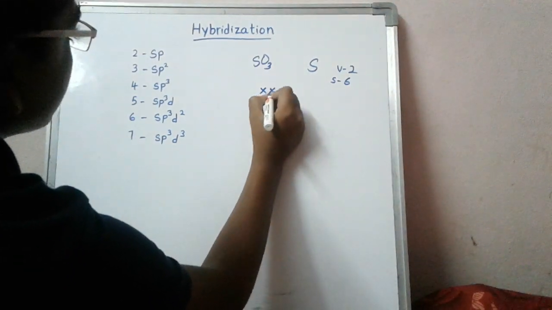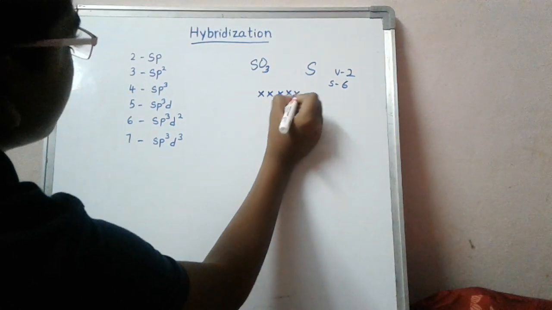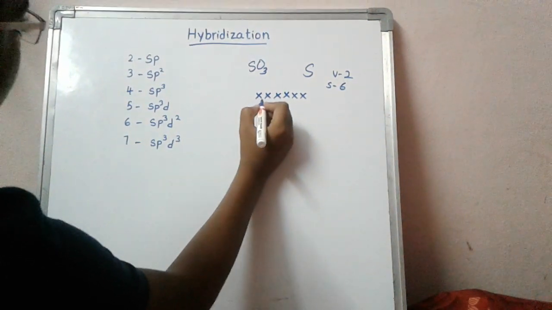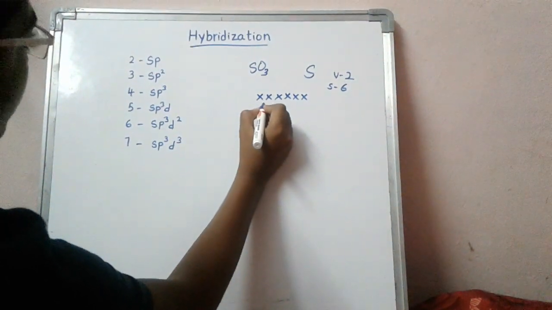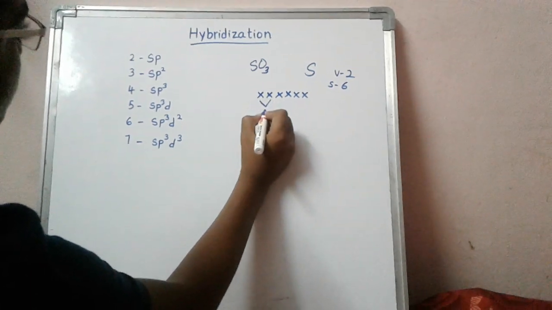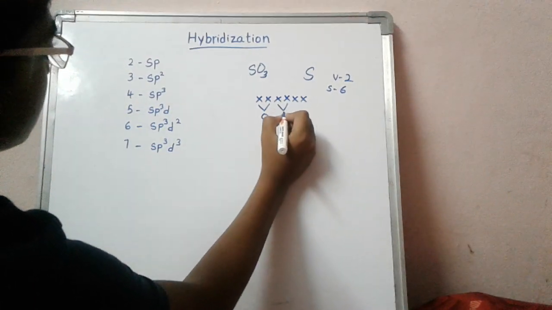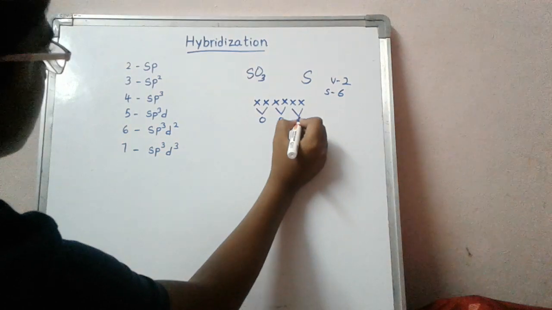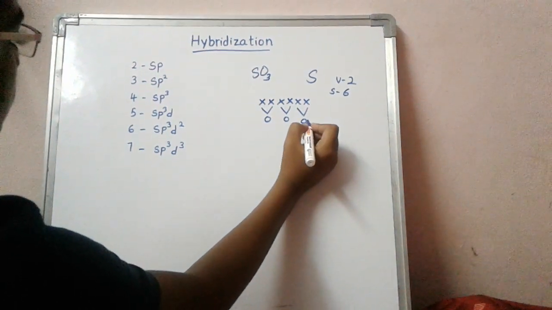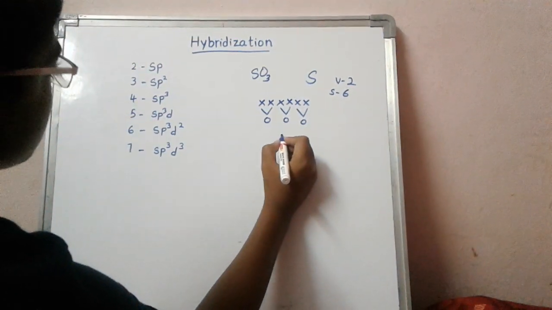So you need to write the six electrons here. We know that the oxygen valence is 2, so you need to attach one oxygen to two sulfurs. So the hybridization of SO3 is sp2 hybridization.